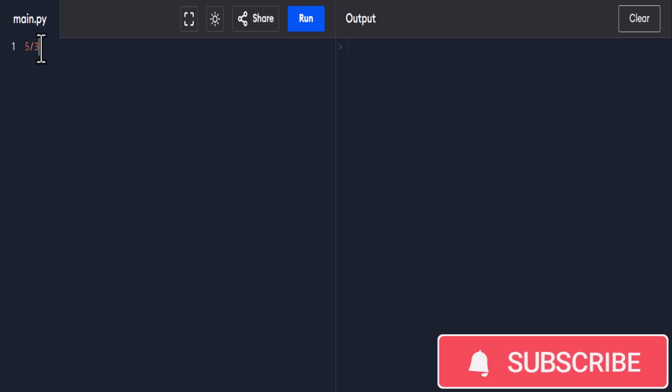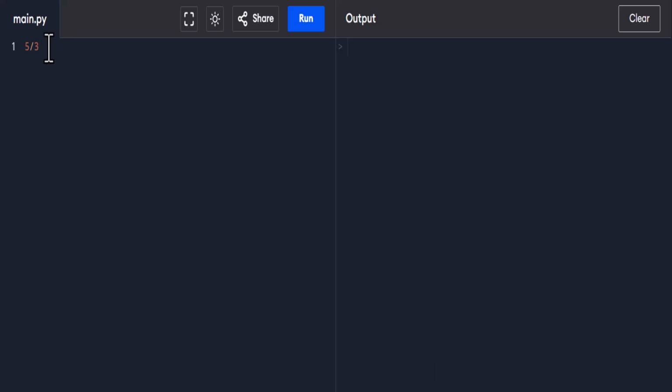But in programming, you actually have different ways you can divide numbers, because maybe you're looking for just the whole number. Maybe you're looking for the entire decimal value of that number, in this case 1.2. Or you're only looking for the remainder, and the remainder can be really helpful if you're looking for whether it's an even number, whether it's an odd number, or if you're looking for divisible by a certain number. So let's put this together and show you what this looks like and how it works.